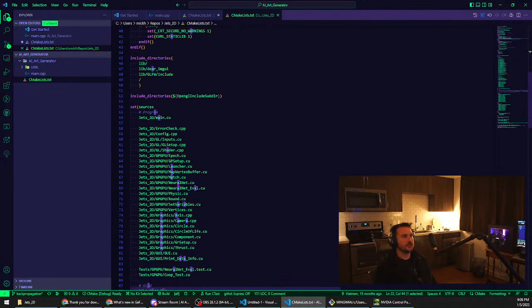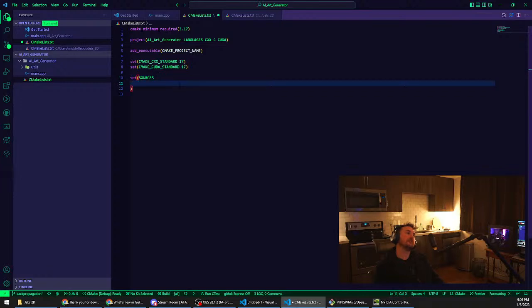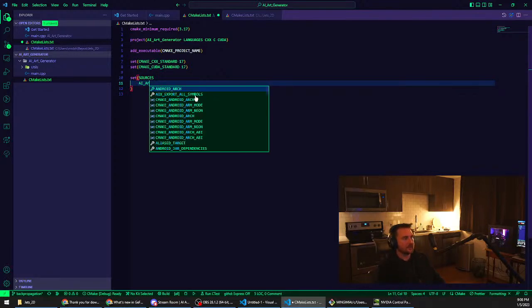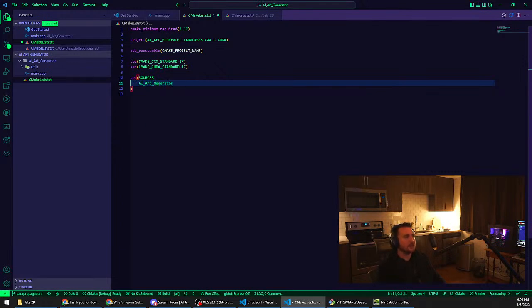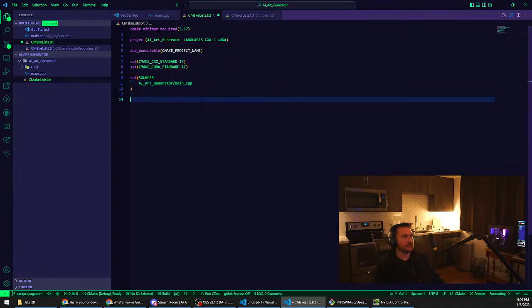We don't have any include directories yet. Oh, okay, this is how we do it. We just set sources. Surprised they don't have a better, like a specific function for this. Maybe they do now. If there's a newer function, I would use that one. So we can look that up later. Here's where our file is. It's our only source file.